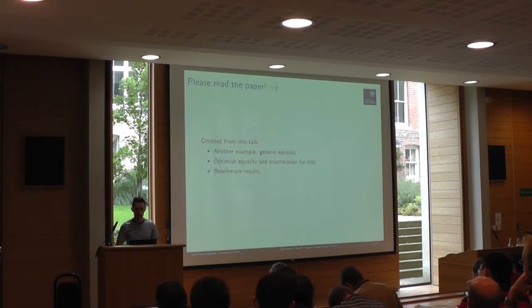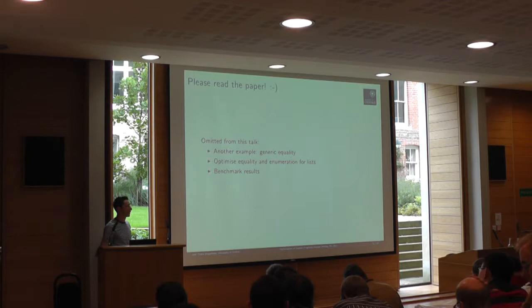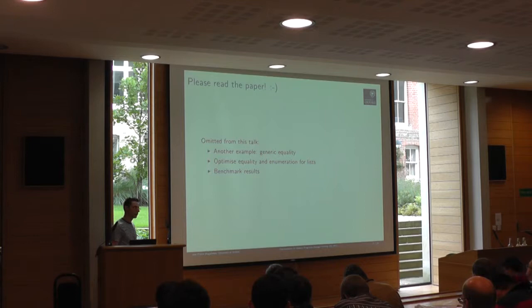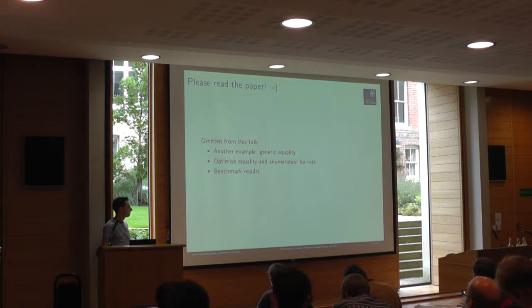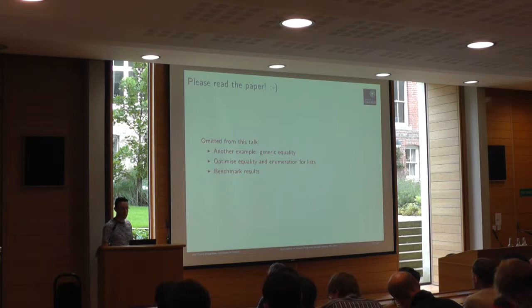And that's it for what I wanted to show you basically. In the paper, I also show generic equality. That's a relatively simpler example where you need fewer rewrite rules. And I also show you enumeration on lists. Lists are only slightly more complicated because on the cons case, you have two arguments, so products come into play. Products didn't come into play at all here, just sums. But the case for products uses diagonalization, and basically you need a rewrite rule for distributing the map over the diagonalization. And benchmark results, I'm not going to show you any fancy graphs because there's no point.